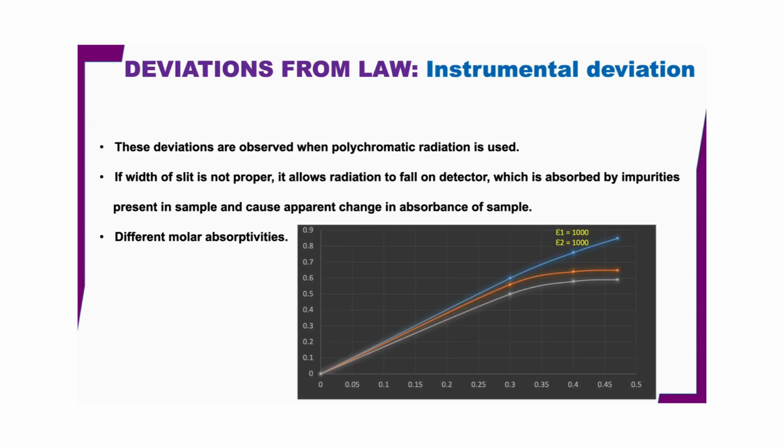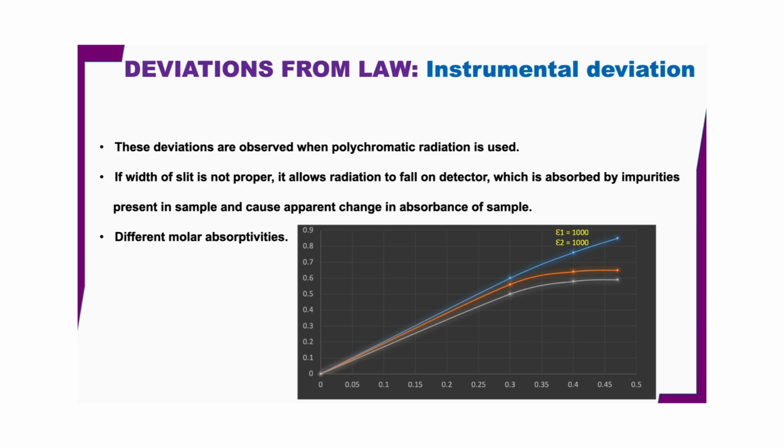Now, if the band of wavelengths selected for the measurement corresponds to a region of the absorption spectrum in which the molar absorptivity of the analyte is, let's say, constant, then in that case deviation from the Beer law will be minimal. Many molecular bands in the UV visible region of the spectrum fit into this kind of description wherein the molar absorptivity is almost constant. Then we say the system follows the Beer's law effectively.